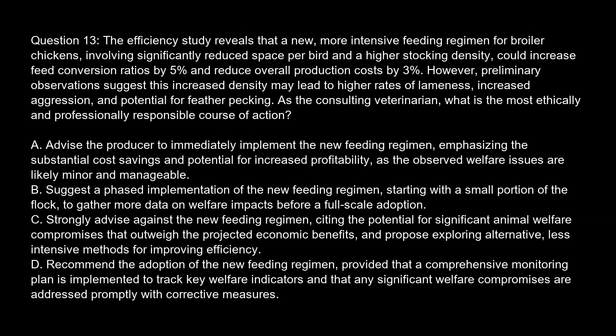Option C. Strongly advise against the new feeding regimen, citing the potential for significant animal welfare compromises that outweigh the projected economic benefits, and propose exploring alternative, less intensive methods for improving efficiency. Option D. Recommend the adoption of the new feeding regimen, provided that a comprehensive monitoring plan is implemented to track key welfare indicators, and that any significant welfare compromises are addressed promptly with corrective measures.